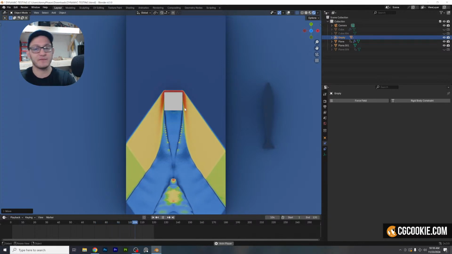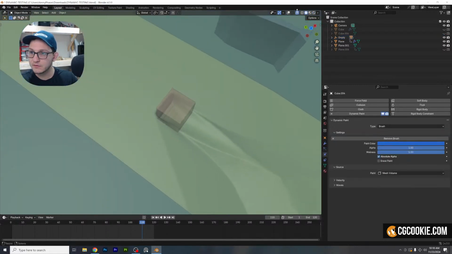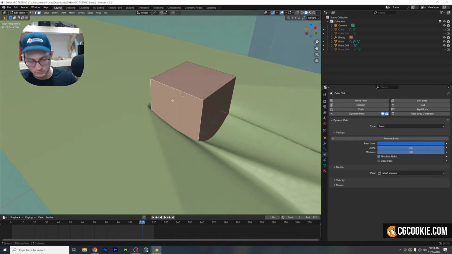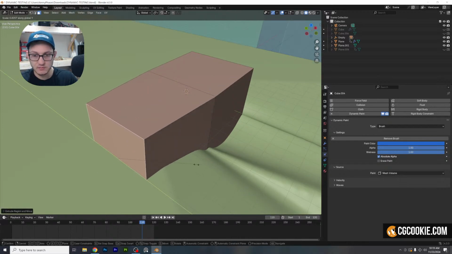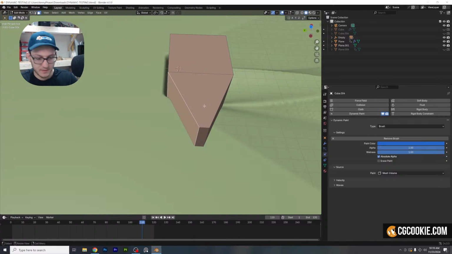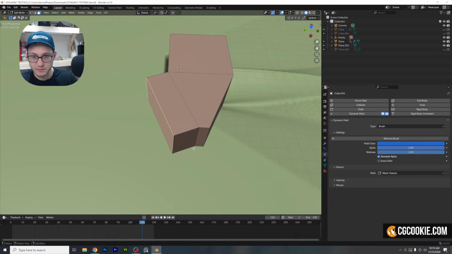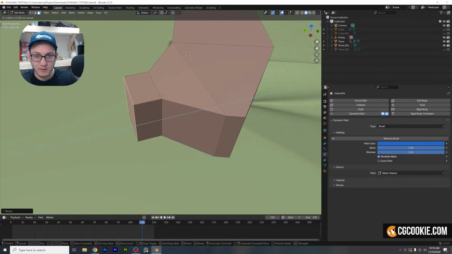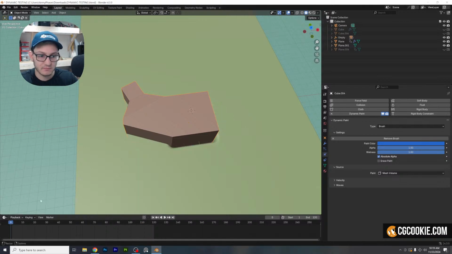Yep, that's definitely true. So now here's what's really fun about this, right? We can go in here. Let's get out of X-ray mode. Let's turn our overlays back on. We can take this object and extrude, right? And then I can slim this down like that, and then we can be like, okay, how is that going to affect our aerodynamics? Maybe I want this side to be extruded, and maybe I want to scale that down like that. Maybe I just want there to be one more extrusion here. How is this going to affect our simulation? Well, let's find out.